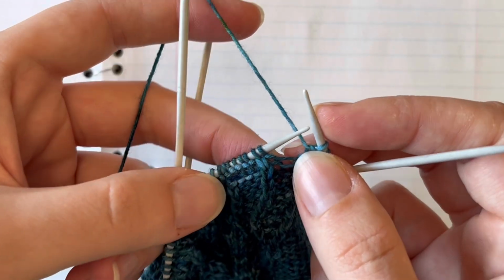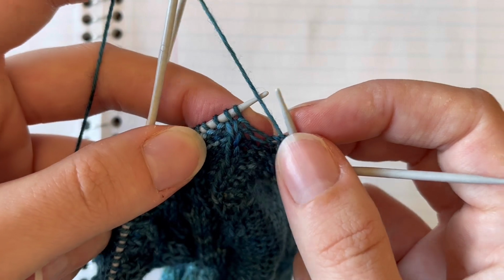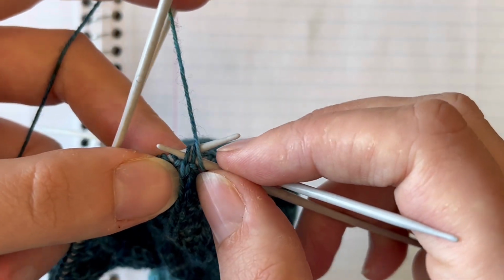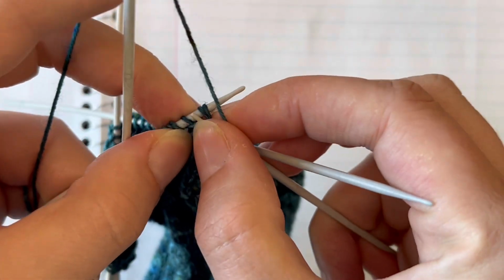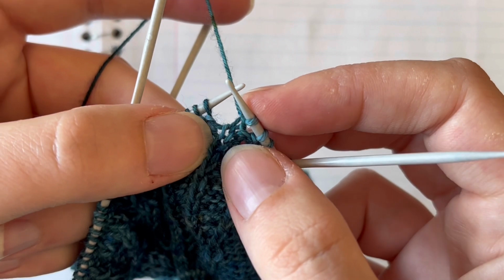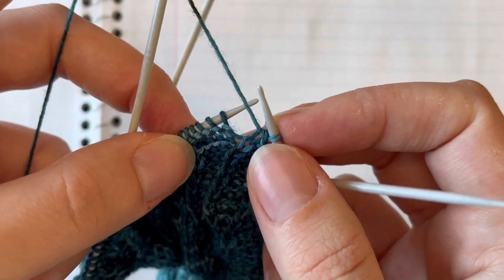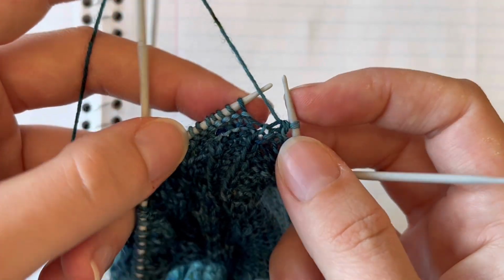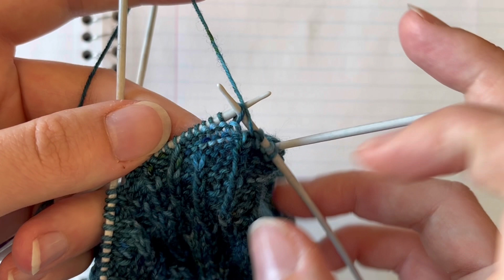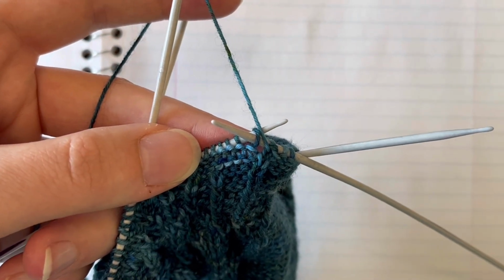All right, we are on the last little bit here for this section of the sock. On round 28, we're going to do a purl two together, which is just what you think it is. You take these 2 stitches and purl them at the same time. That's going to end off this branch, and that will decrease one of those extra stitches that we had added in. Since our next thing is way at the end of this patterning row, I'm going to cut it here, and I'll be back in just a moment to show you that.